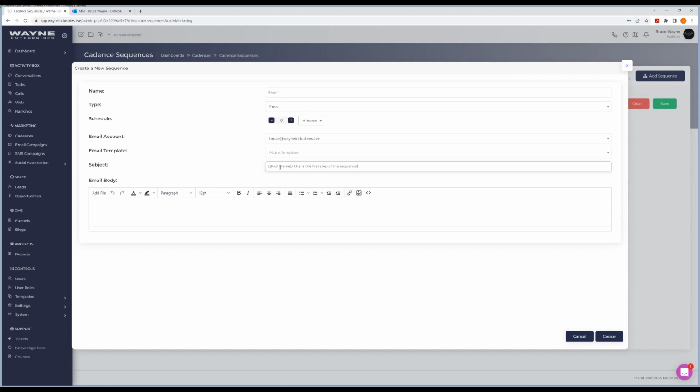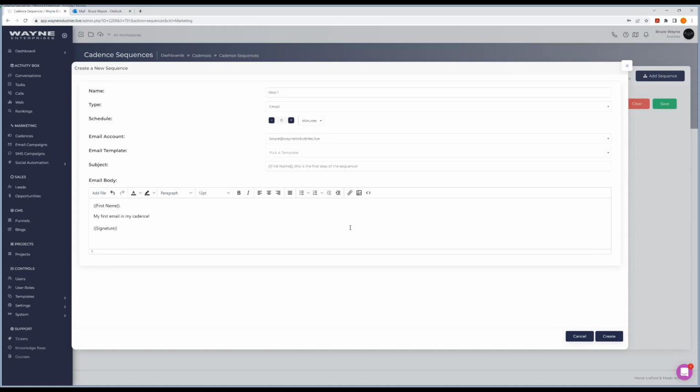One thing to point out, let's say you already added leads to this data form and now you're creating a cadence for it. It's only net new leads. I do want to point that out. So any leads that come into this data form from here on out, if you have this activated, will get this email, but it's not legacy or previous leads that have come in. So I am going to add in the body. Again, I'm just going to put first name, email and my cadence, and then I'm going to put my signature tag.